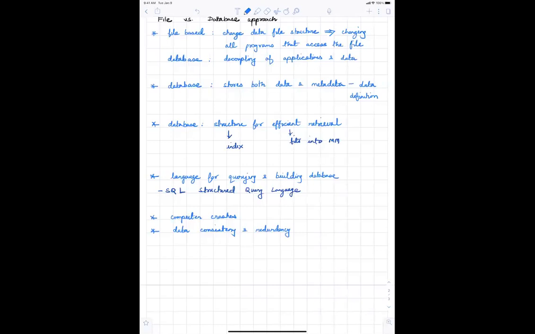For example, when I say consistency, remember I said in that example that if Rose was Matt's friend, then you have to add the information that Matt is Rose's friend. Or if Joe is married to Rose, then Rose is also married to Joe. You can think of those as consistency, and even if the programmer does not deal with it, the database will handle it. Then there are things like data security and concurrent access of data.